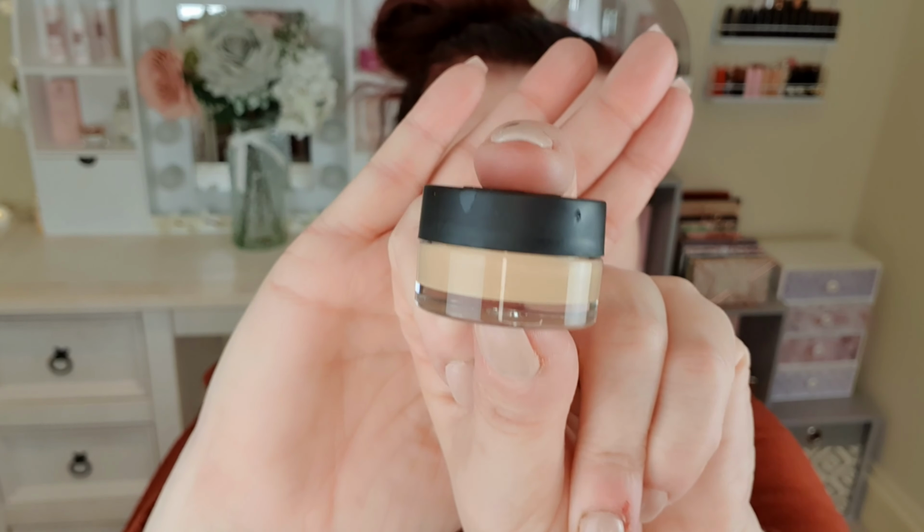Right, so the first thing I'm going to do is my foundation, and I've actually got a product from MAC. This was actually a sample product. This is the Studio Fix Fluid SPF 15, and to be honest, this is shade NC25. When I ordered this, well, you know, put in the thing to get a free sample, I didn't know what colour I was going to get. It looked a bit darker, but now it's come, I think it's actually not going to be far off my skin tone. So fingers crossed anyway. I know MAC does oxidize, which is why in the past I've not been overly keen on it. So yeah, I figured I'd give it a whirl and see what it's like.